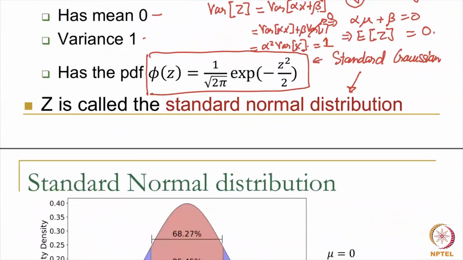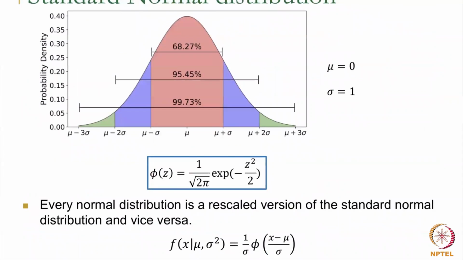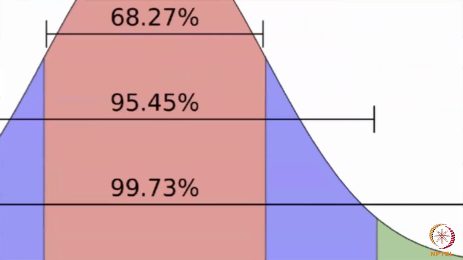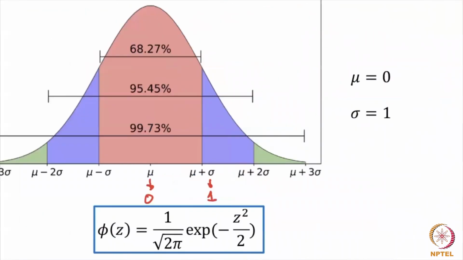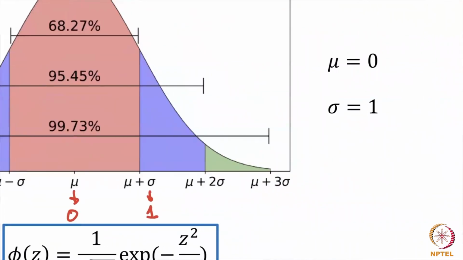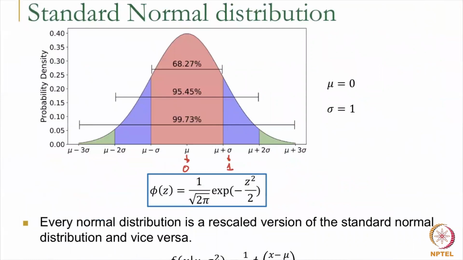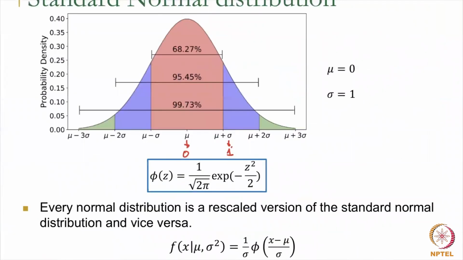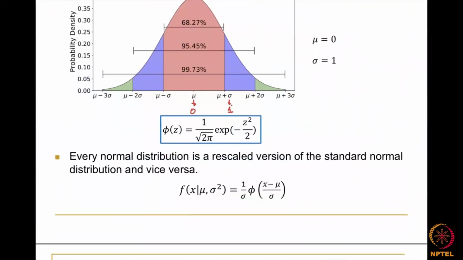So what does the standard normal distribution look like? It looks like the same thing, except of course mu is 0 and sigma is 1. Otherwise, there is no difference. It's just like zooming in or zooming out and moving this around to the left or to the right. So we have moved it by a value of mu, and we have zoomed out so that the net variance is simply 1. So the point here is every normal distribution is a rescaled version of the standard normal distribution, with mu equal to 0 and sigma equal to 1. And that makes it very powerful. Now, why does this make it powerful? Let's look at that in the next slide.